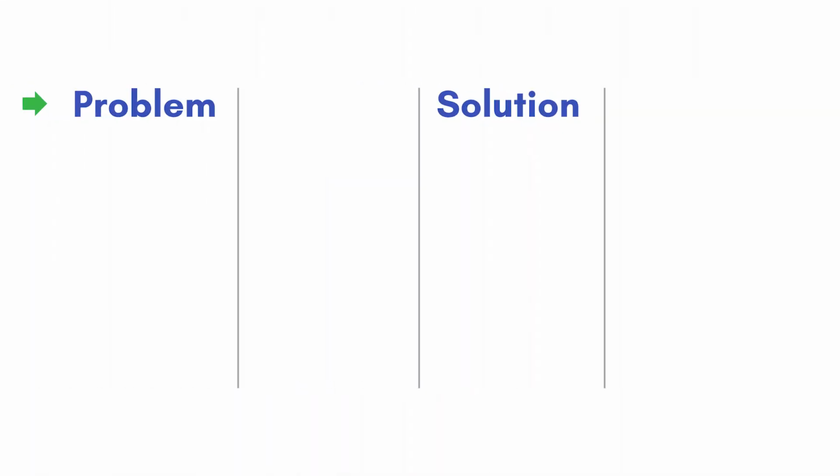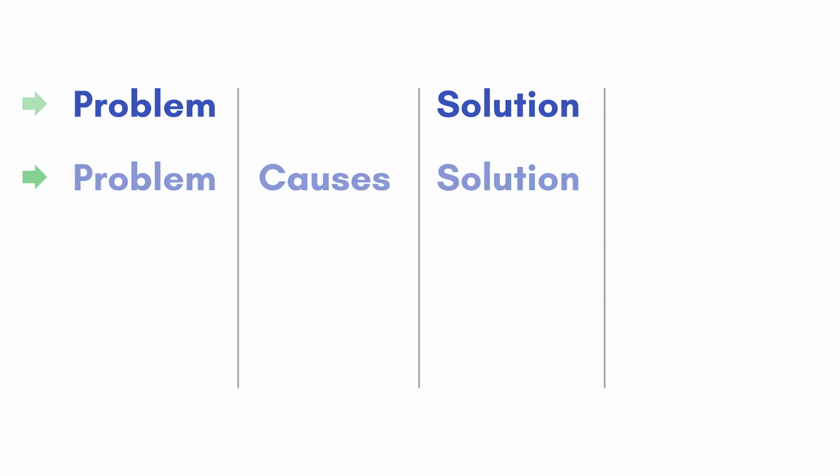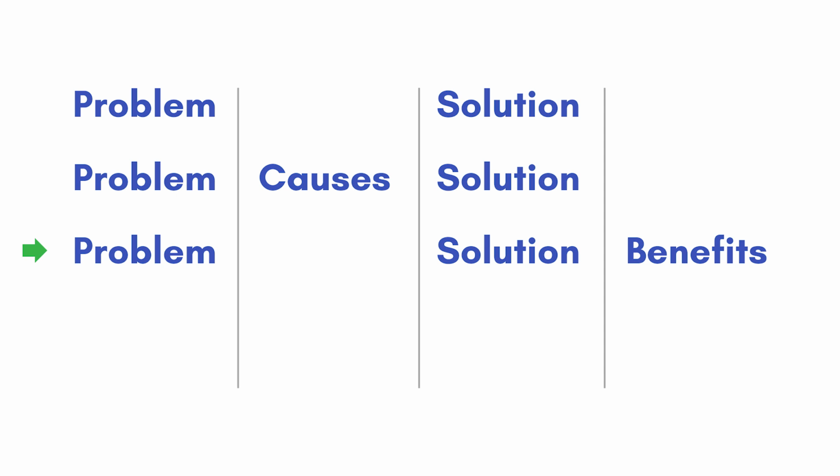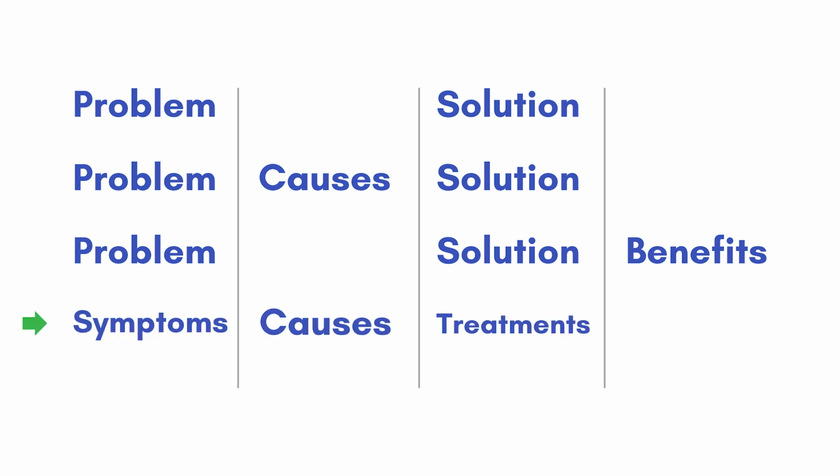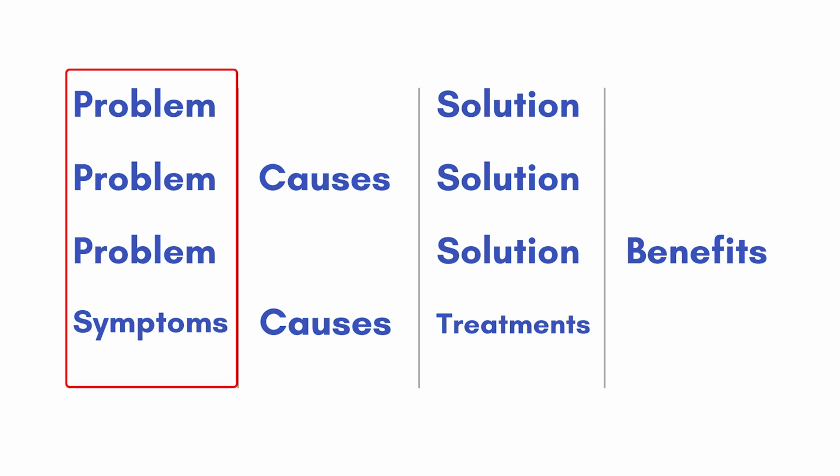It's likely already obvious by now, but let's line it all up and look at all these approaches together, and you'll see a clear pattern emerging among them. At the foundation, they all include problem and solution points. Sometimes you want to expand upon the causes of the problem. Other times, you may want to spell out the benefits in a really clear way, the way we did in the previous video. And the symptoms, causes, treatments approach is mostly about using different words with very similar meanings. The reason they all talk about the problem first is to create the motivation to adopt the solution. If you just jumped to the solution and never explained the problem, it wouldn't be a very persuasive message. Those are 3 alternative ways to organize a persuasive speech.